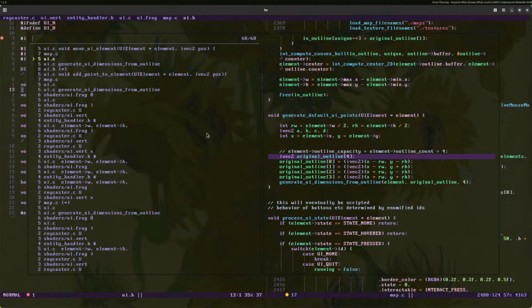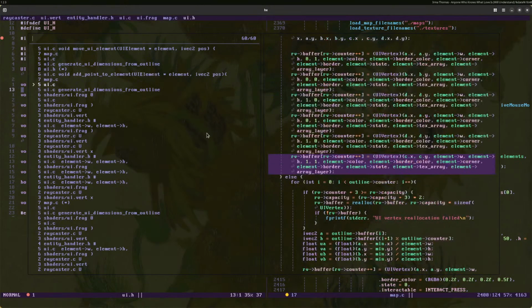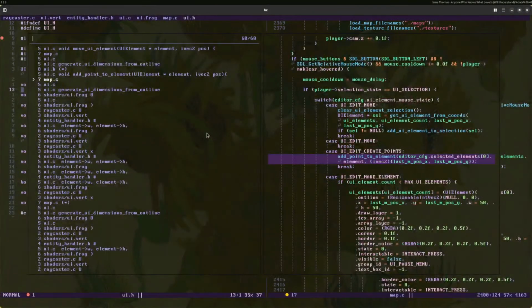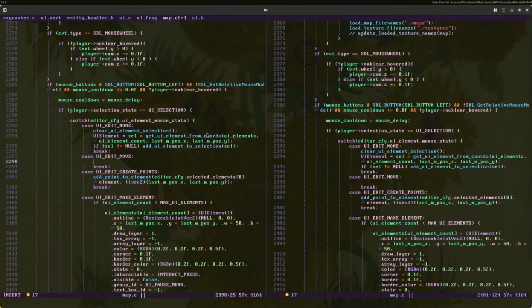No, so it's literally just for the editor side. So basically, you just click and it moves the element to wherever you clicked. It's not that complicated. I wish it was.